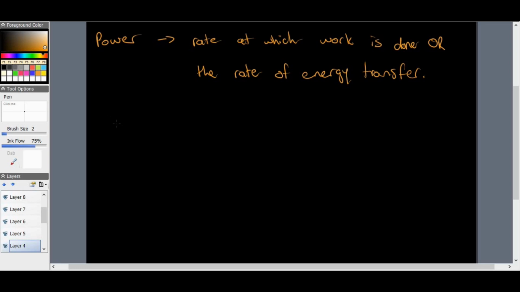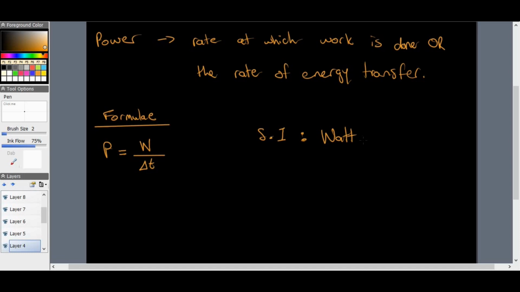Basically, for the formula, there's actually more than one, so I'll say formulae, but just from the definition alone, power, capital P, is equal to the rate at which work is done, so that must be W for work over delta T, because the word rate means per time or per second. So the rate at which work is done. The SI unit of power is watts, W-A-T-T.